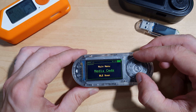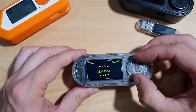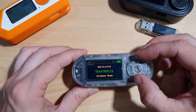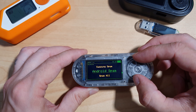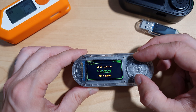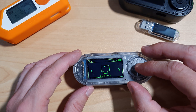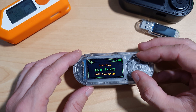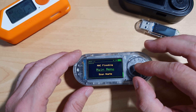Looking at Bluetooth, we have Media Commands, Bluetooth Scan, iBeacon, Bad Bluetooth, Bluetooth Keyboard, Apple Juice, Sour Apple, Windows Spam, Samsung Spam, Android Spam, Spam All, and Spam Custom. We also have Ninebot. Next we have Ethernet, which has been newly released in the latest version of Bruce. In here we have the option to Scan Hosts, DHCP Starvation, MAC Flooding, and back to the main menu.